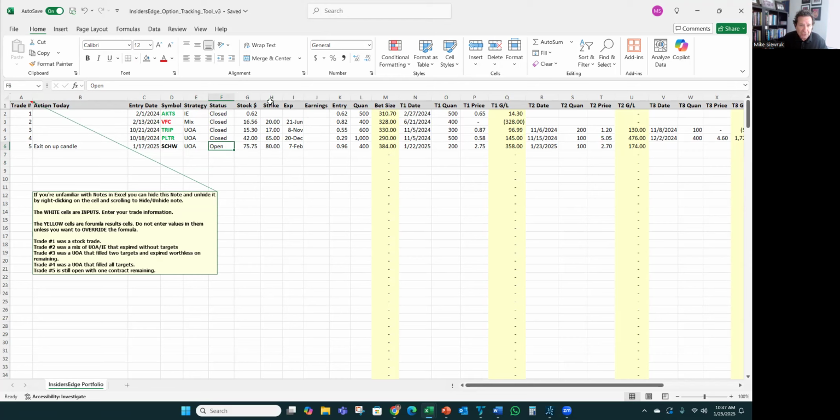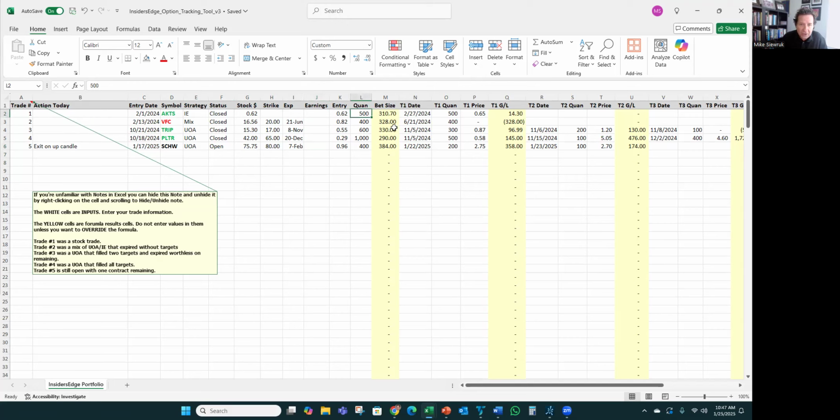Stock price at entry, strike if it's an option. You'll notice that first one there was an IE that did not have any options. It was only a 62-cent stock, so it doesn't have anything going in there. My spreadsheet has earnings already populated. I would put this in as soon as you know what it is, because you're going to want to keep that handy every time you populate a trade. You want to know when's that next earnings. So enter that in. And then entry price and quantity.